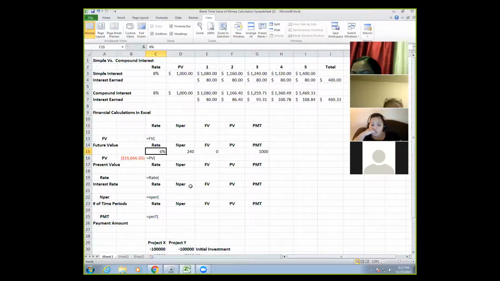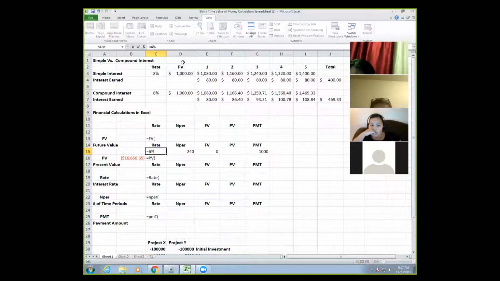Oh, it's because the rate is an annual rate and it should be a monthly rate. So I'm saying if my investments were making 6% a month or 72% a year, this is what it should be. And that might be about right, because if you had invested $16,000 and you earn 72% every year, you'd probably do pretty well. So I need to make this 6% a monthly rate.